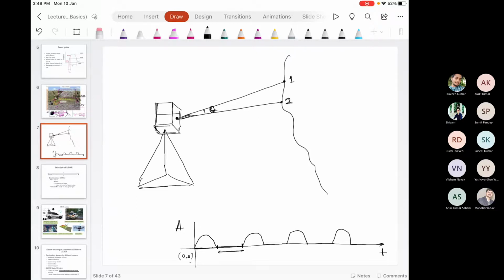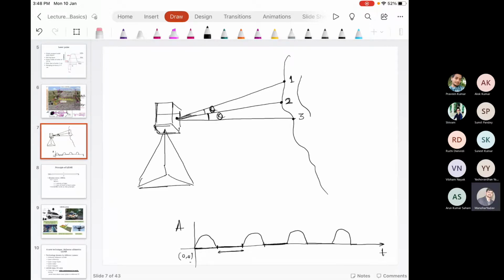For the second target point, there is the same time difference because this is a periodic laser beam. With the same time difference it is again oriented, and obviously this angle will be the same. So this is the third. So the meaning of density here is how closely these points are located.